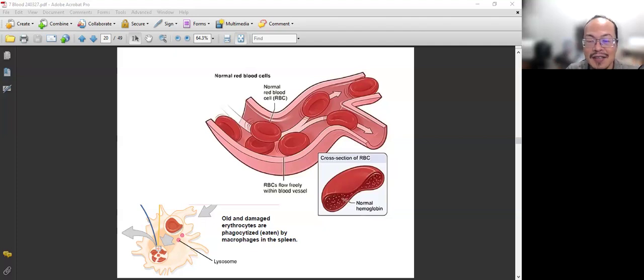And here is an example of that cell. You can imagine that everything we can use, our body will recycle and reuse. Very commonly, the cell membrane is something everybody will use. The component of the cell membrane is phospholipid, so everybody will use it. Proteins, the body will use. Water, the body will use. Carbohydrates, the body will use.